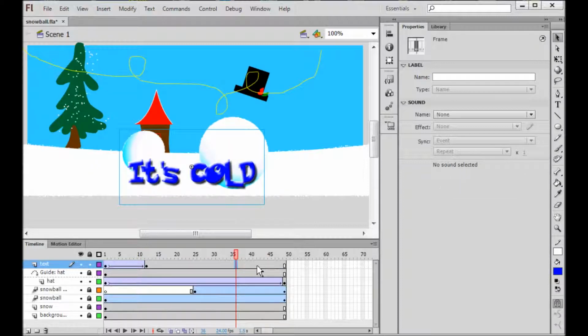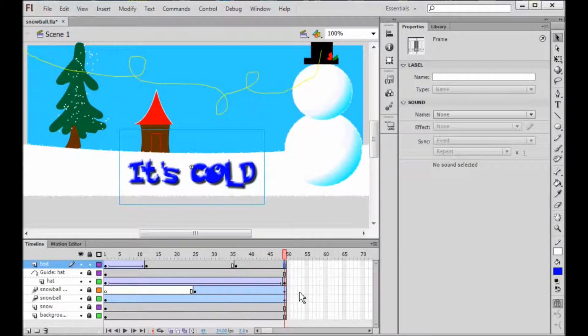And I'm going to insert a keyframe. Again, I want to copy the contents from the prior keyframe, so I hit F6. My opacity is 100%. I'm going to begin my fade out here. Position your cursor at the end in the last frame. F6 one more time. So I'm dealing with keyframes and I'm copying the content from the prior keyframe. However, at this point, I want to fade out.